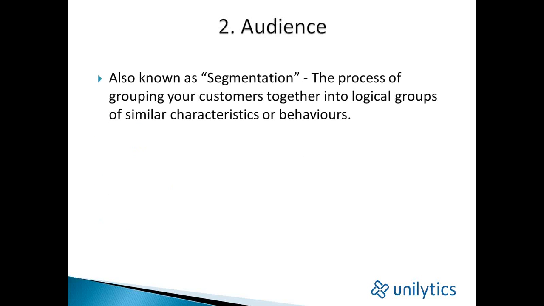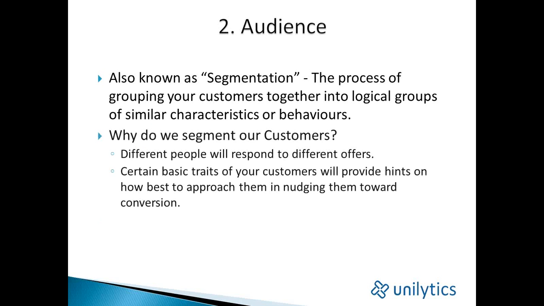The audience, or often known as segmentation, is the process of grouping customers together into logical groups of similar characteristics. And we do that because not everybody responds the same to every offer. We also are then able to put people into personas or categories, and when we see someone else logging in or inquiring about something, and we see their qualities and that they share one of the groups, we may know how they're going to respond to our various offers.